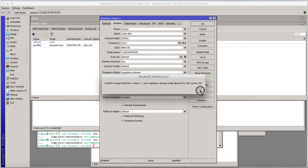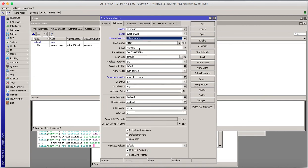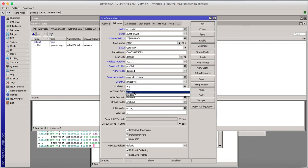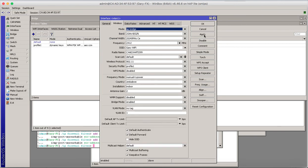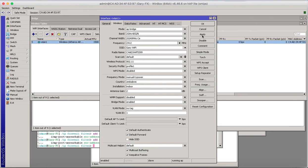So after that, let's do that. We are now editing. We do that. We check that. Right? So Gary Wi-Fi. Check the standard here. If you want to change that, you can change that. We disable the push button. You look at here, you just find your country, you put your country, installation, is it indoor, outdoor, right? Then after that, let's enable that interface, right? Let's apply that configuration. You see now the configuration has been applied successfully on this router.